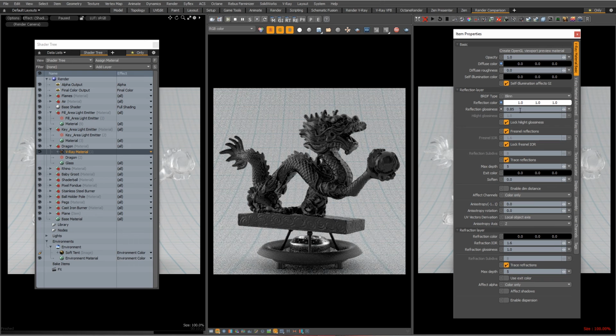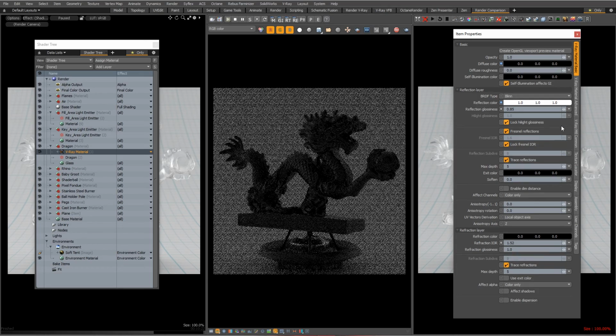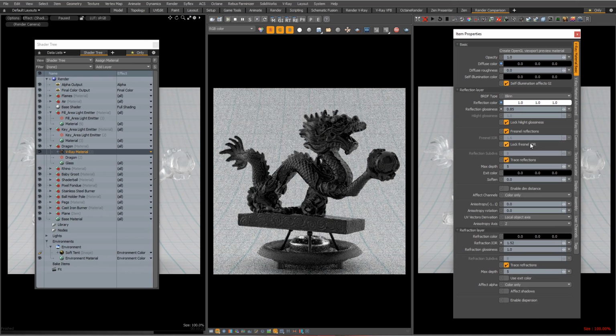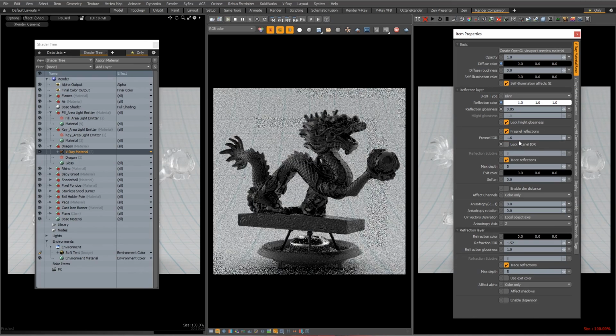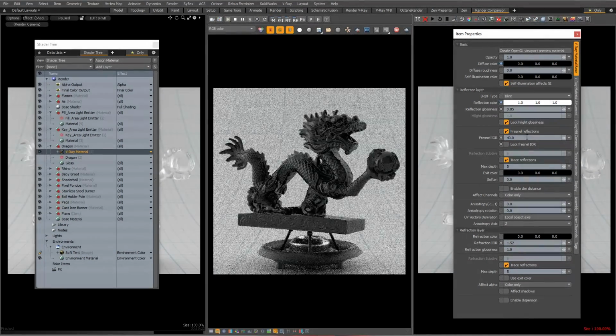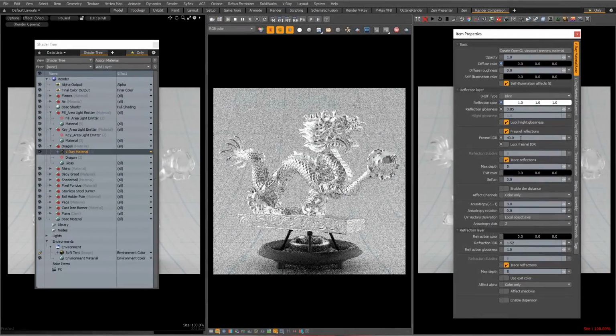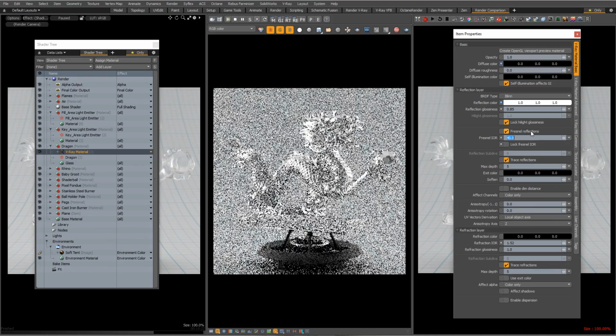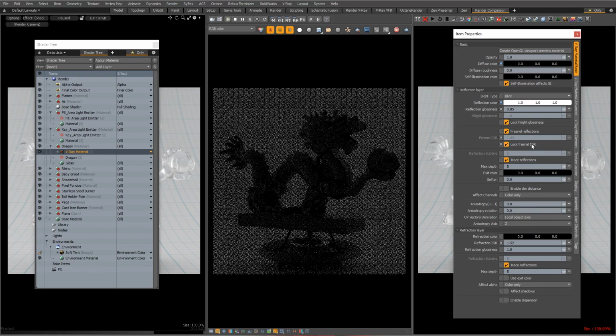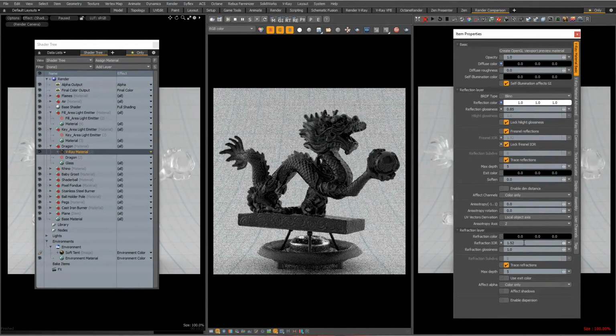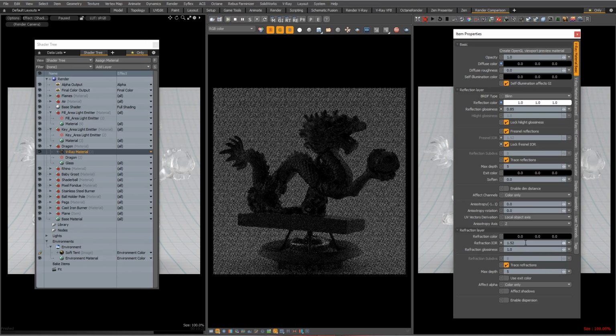And I'm going to lock the Fresnel IOR to the refractive index right here. I think in MODO I had 1.52, so we'll turn that to 1.52. We'll keep the Fresnel locked to that. Basically, if I unlock this, I can bump up the Fresnel IOR to something really hot and get some brighter reflections on here. You'll see how that's super bright now because I bumped it up to 40. But we're not going to do that. We'll keep it locked to the actual index of refraction down here in the refraction layer.